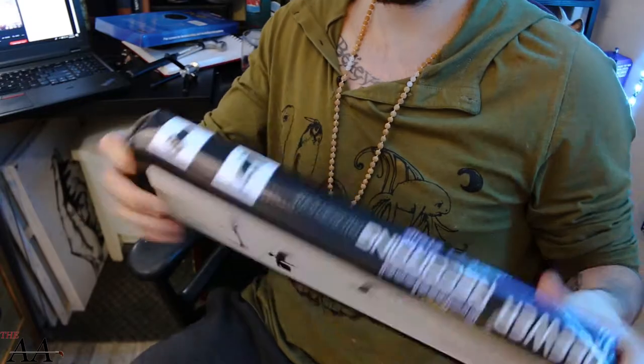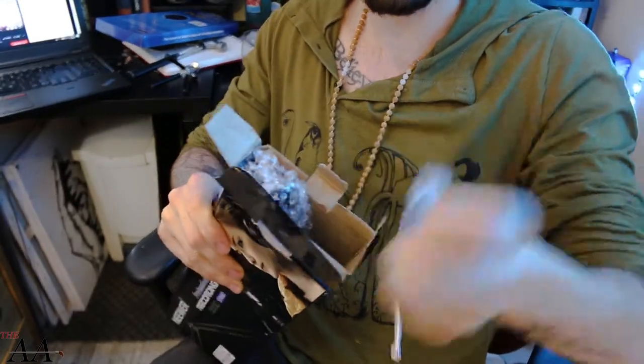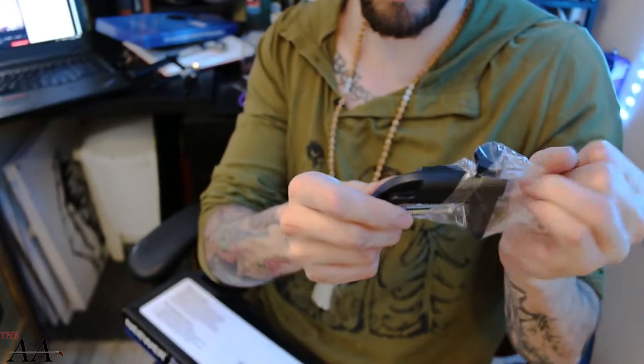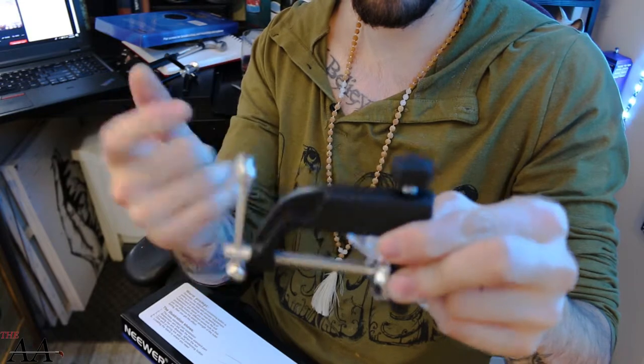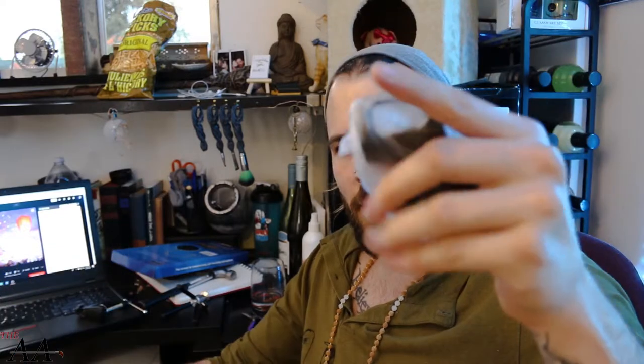All right, so let's get this going and hopefully it works out pretty good. All right, so what we got here, this is the clamp. That's awesome. Hey, hi. It's pretty damn solid there. There's the mic part where you clamp. Well, the mic clamp. Hopefully that fits my microphone.